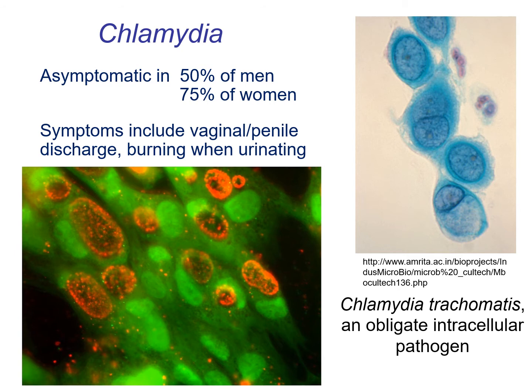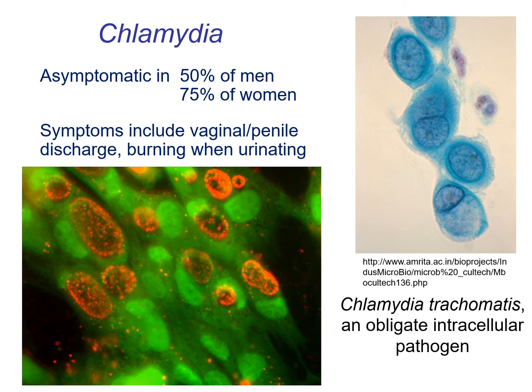And once again, chlamydia cells are viral-like in some ways. They do have a metabolism, but it's simplified. They can't produce their own ATP, so they have to steal ATP from cells. And that means they're only active when they're inside cells, a lot like viral cells. They don't survive very long outside of cells. So what you're seeing here in these diagrams is chlamydia cells living inside epithelial cells.